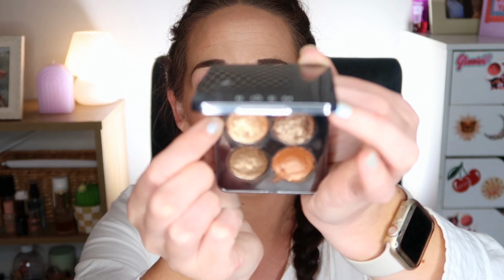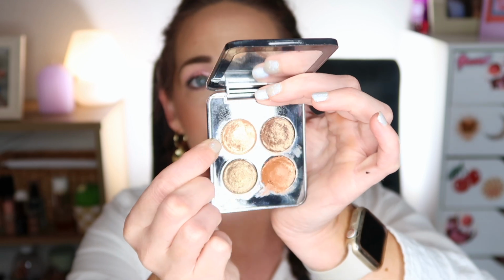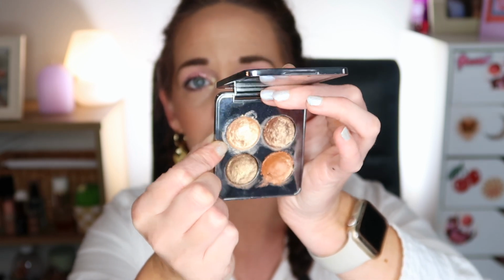But I'm so excited to say that we do have our first official pan in this quad. And since I've owned this quad, this has been my most used shade. Aside from this year, it now is my least used shade. And I thought for sure this would be the first shade that I hit a pan on. But I actually hit a pan, I don't know if you'll be able to see, on this shade right up here, which I honestly really like. This is probably not my least favorite shade, whereas this was my favorite shade, but I really love all 3 of these shades. I don't mind this shade, it's just not my absolute favorite.